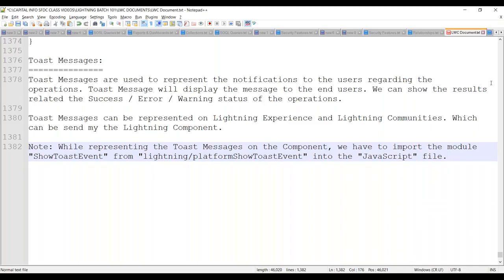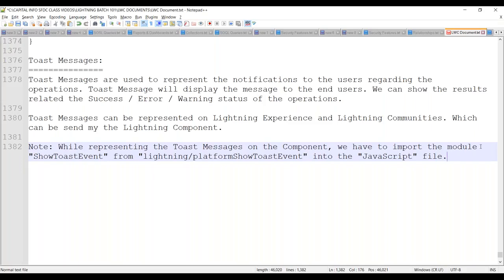So while representing the toast messages on the component, we have to import the module, that is show toast event from lightning platform show toast event. These are in order to show the standard toast messages.